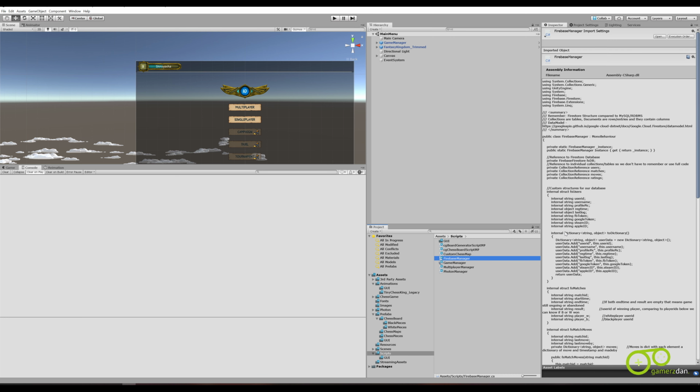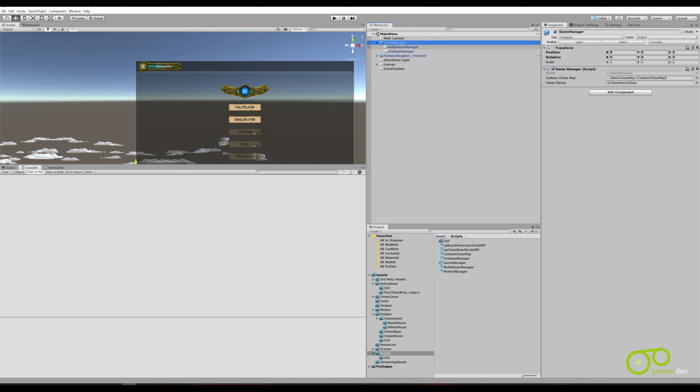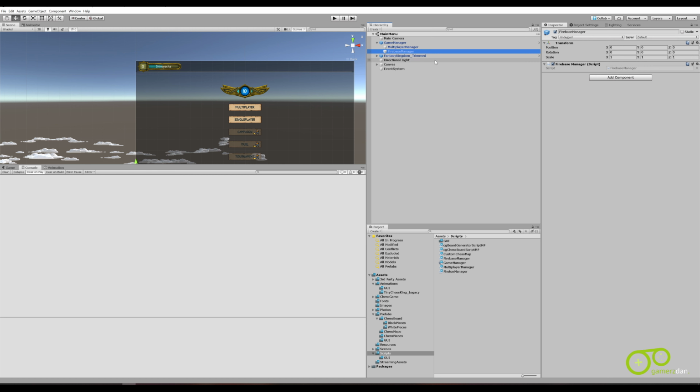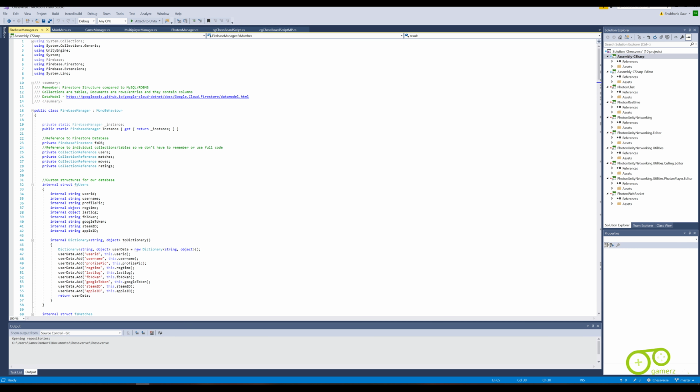So I've isolated all my Firebase code in a single class. Then I have created an empty game object called Firebase Manager and attached my script to it so that I can just use my code.